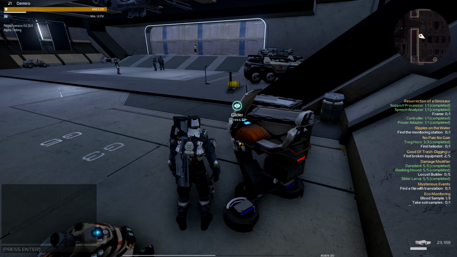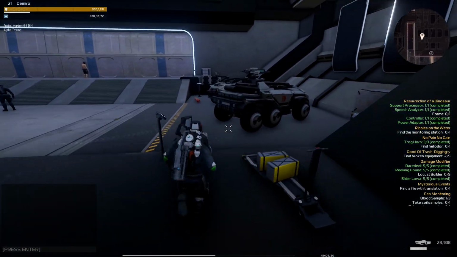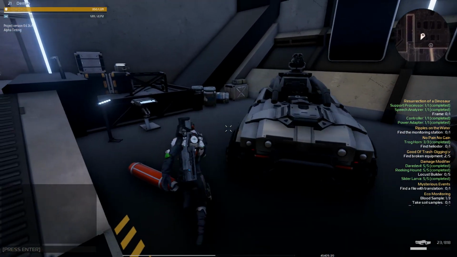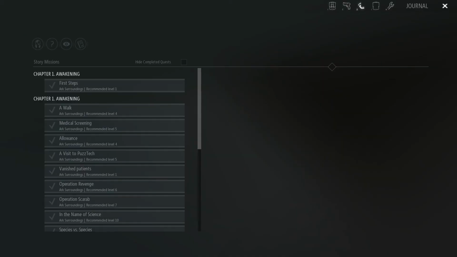There's a glider right there. Oh, I can't do anything with that, unfortunately. I don't see anything in here, so I don't think this is the warehouse they're talking about, unless they're talking about the science warehouse, which could be a thing. Let me look at that quest again.